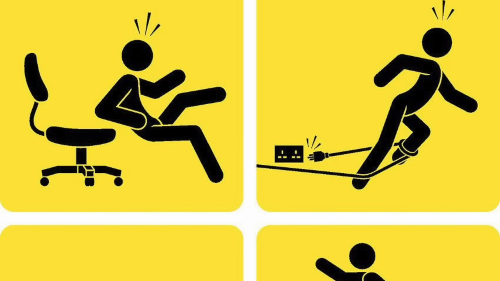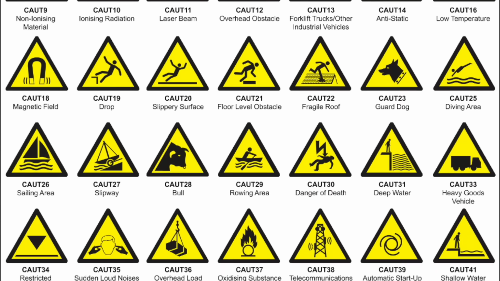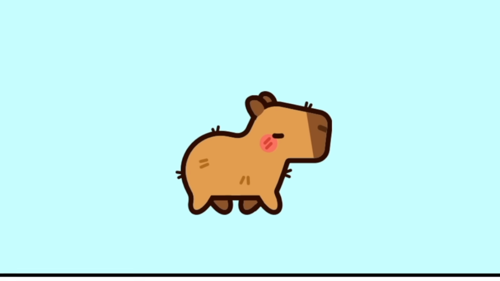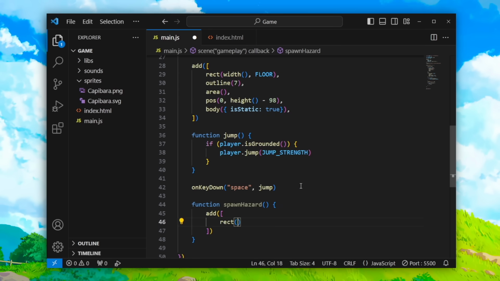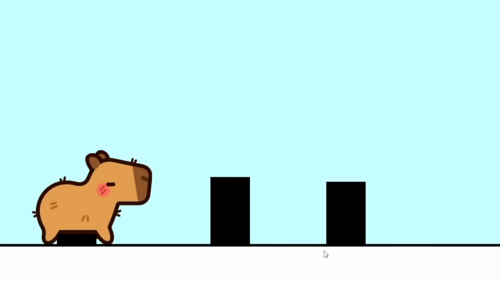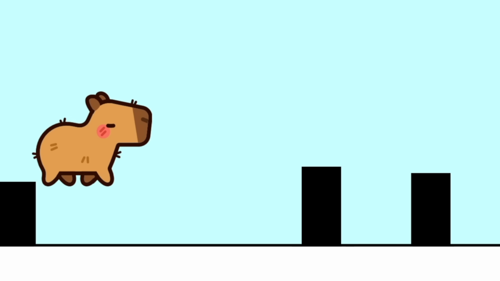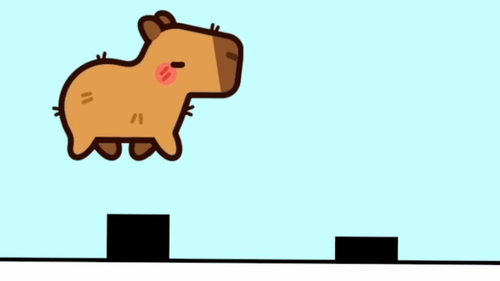So cool. Next, it was time for us to make hazards because we wouldn't have a game without hazards, and Harold needs something to jump over. So I quickly made a script that just spawns in the objects, and then once they go off the screen, it just deletes them and then it spawns in more objects. Come on, Harold, you can make this jump.